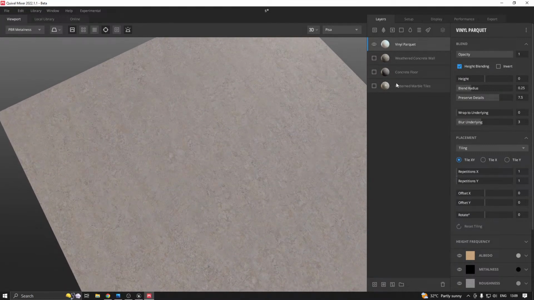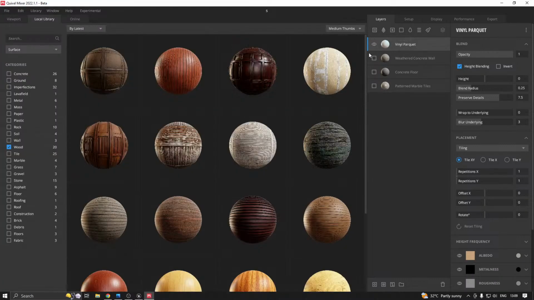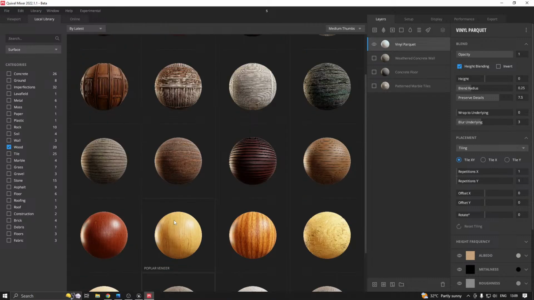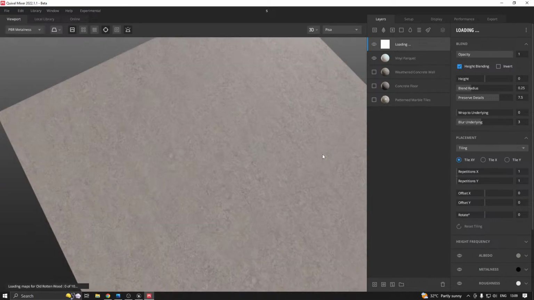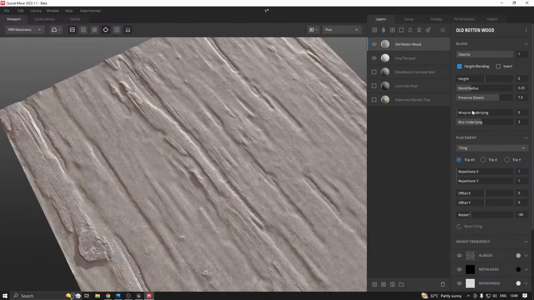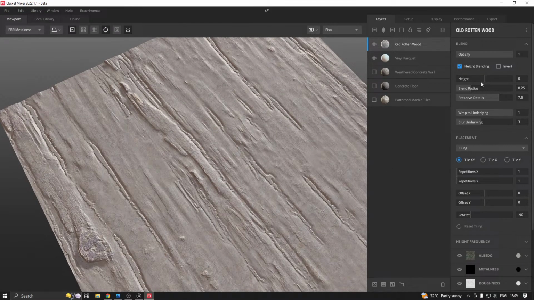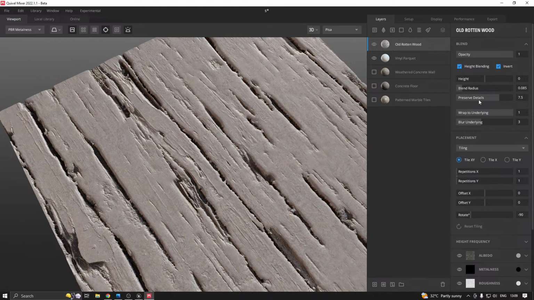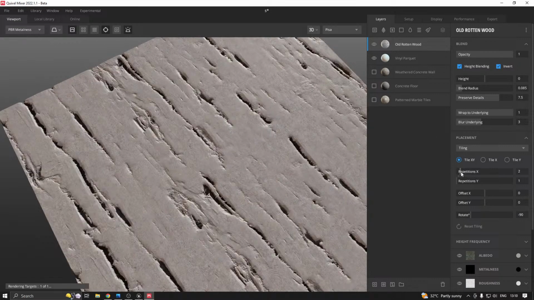And we need some damage. Delete, upload and delete. So for the damage, we can use another wood. Change the color to pink underline. Maybe rotate it. Wrap the underline. And I think we should invert. We should tile a little bit.